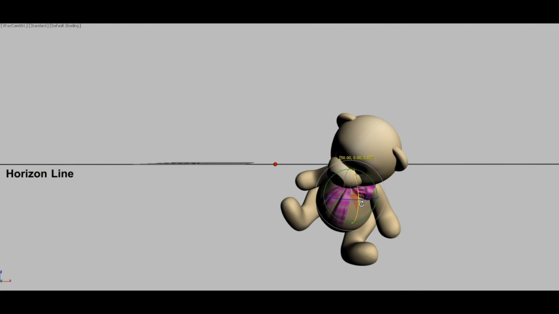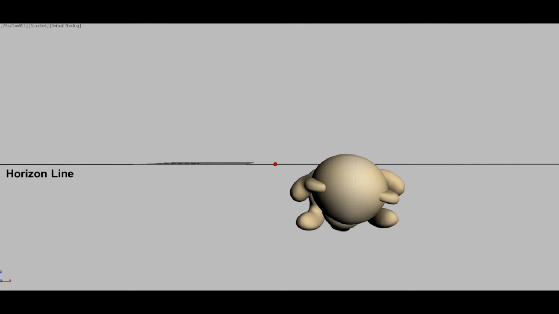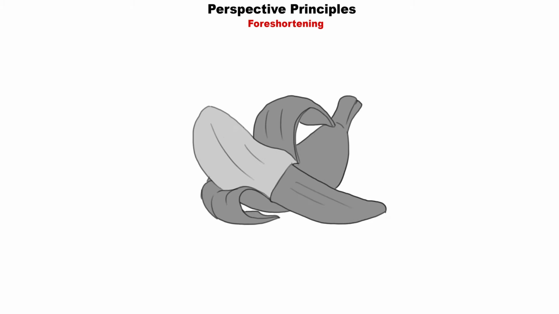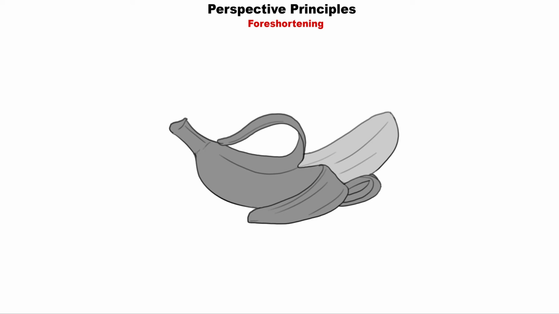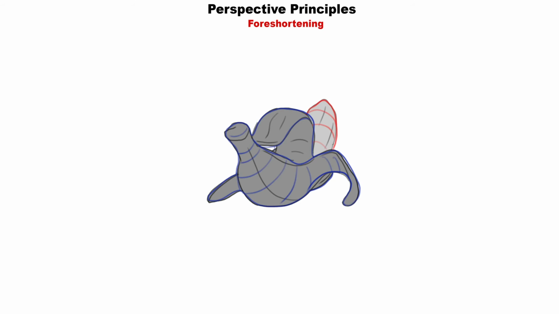This brings us to the exercise I found very helpful, drawing 3D objects in a 360 degrees rotation. This not only helps me understand the object from all angles, but also how it appears foreshortened in perspective. In the full horizontal view, we still see some overlap here and there, but the overlap shape is not foreshortened. However, as it rotates, we begin to see foreshortening affecting the overall shape. The banana's body starts to appear smaller and smaller, while the peel's head appears larger because it's closer to us than the body. As it rotates further, this effect becomes even more pronounced.